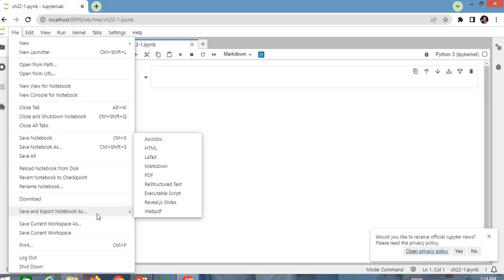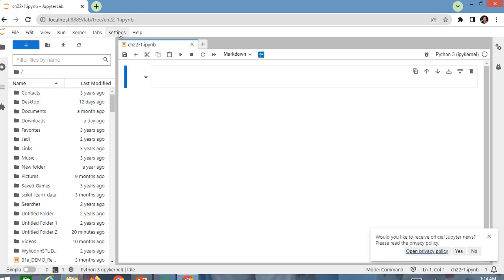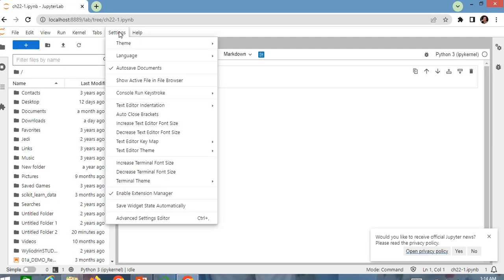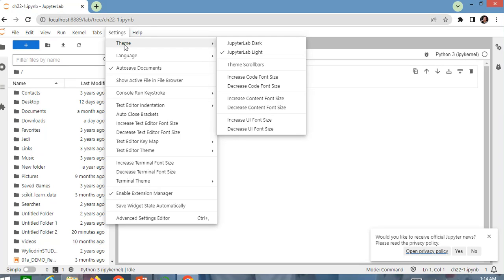You can also have this in a PDF format, as you can see here. Actually, in the Settings tab, you can go to Theme, and this way you can change the theme.